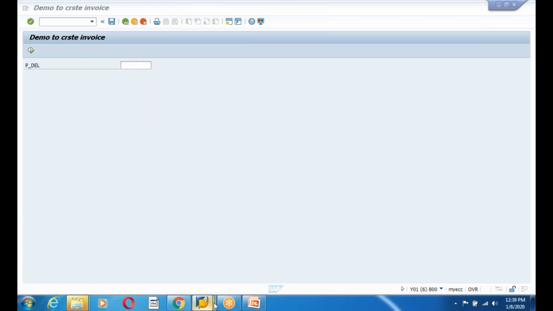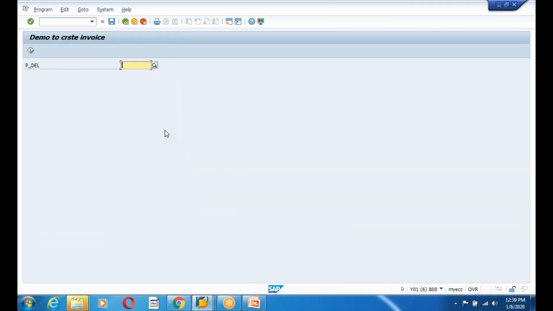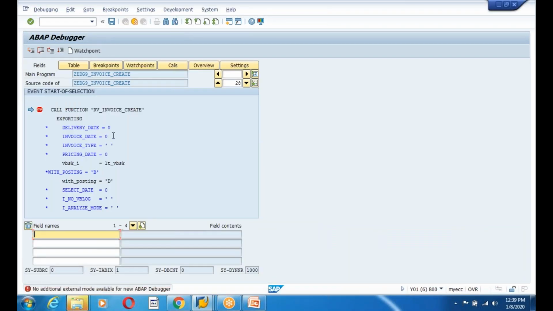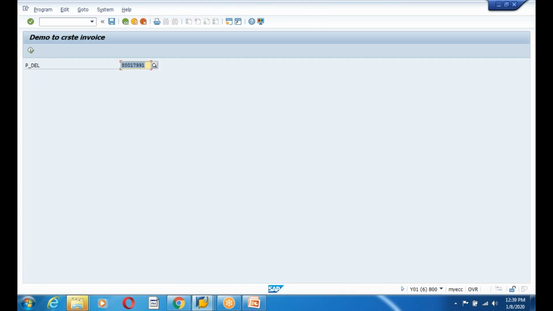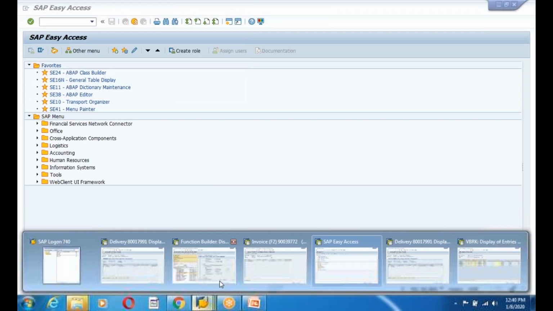It's good. Now we are going to put a delivery as an input. Take the input delivery and keep it here. So for this delivery, I am going to create an invoice. See, so F6. That's it. And go to the table. We should get new values.